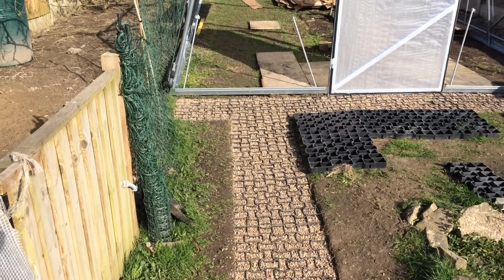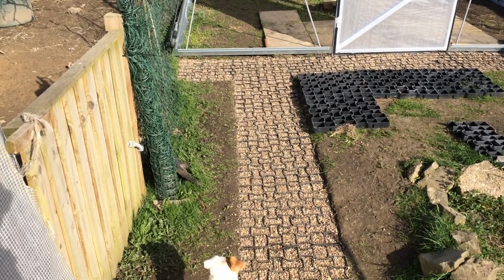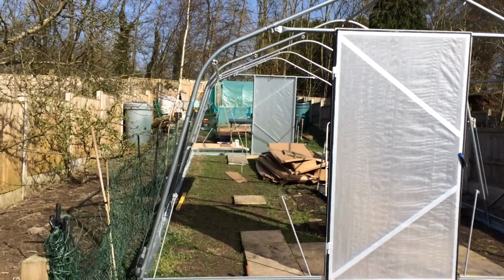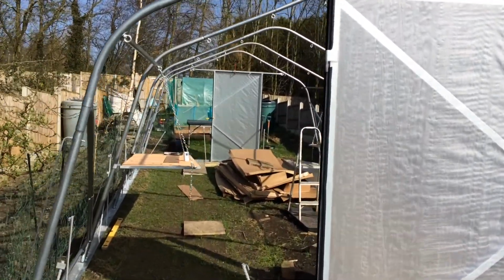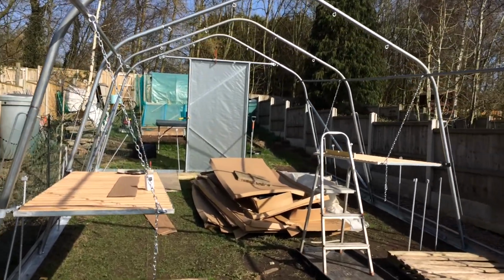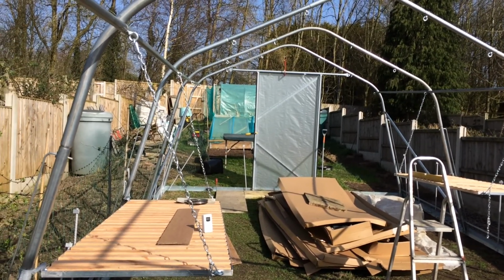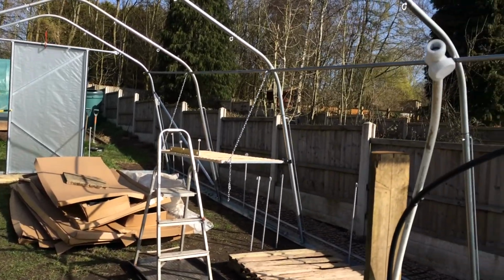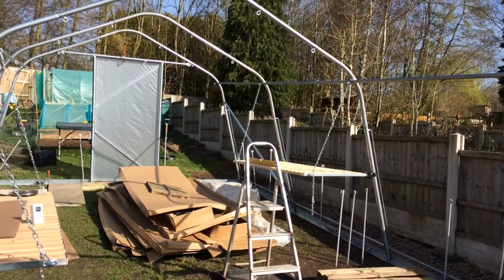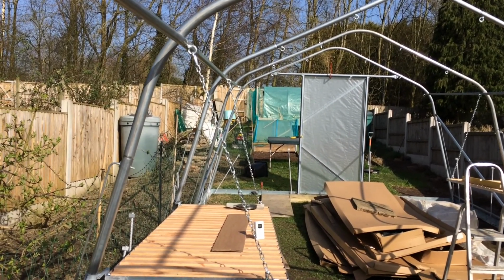This is what we've been doing. Is this. I'm building a polytunnel. Posh one at that. 4 metres wide, 8 metres long. Into 3 beds in it when we've done. This is on the site where the original polytunnel was. Well, that small one. See the small one that's up there in the distance? That used to be down here.